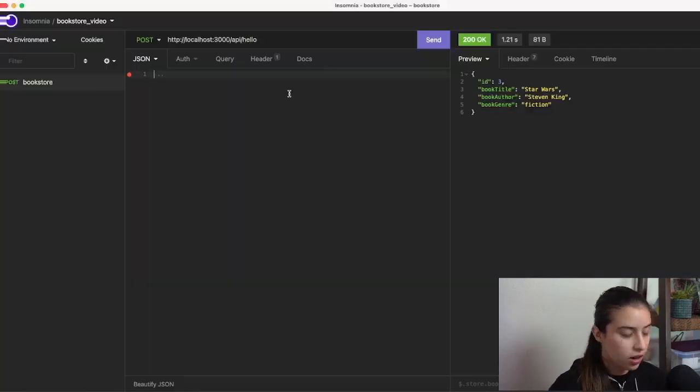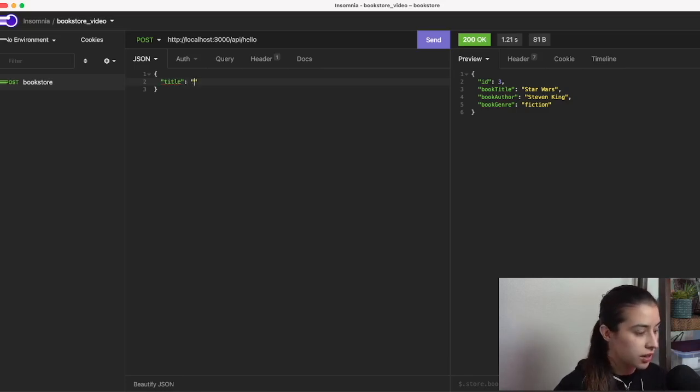So here in between two curly braces and object notation, we're going to do just that. So in quotes, this is very important, we're going to pass in title, and we'll call this Ocean's 11. I know that's a movie, but maybe it's a book too. Then we said we're going to pass in author, colon, Rihanna, and then lastly, we said we were going to pass in genre. And this is going to be fiction.